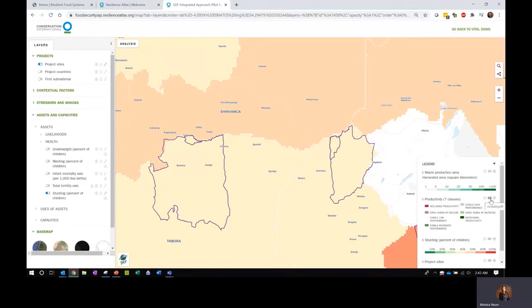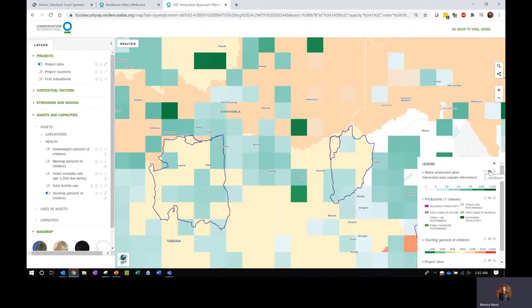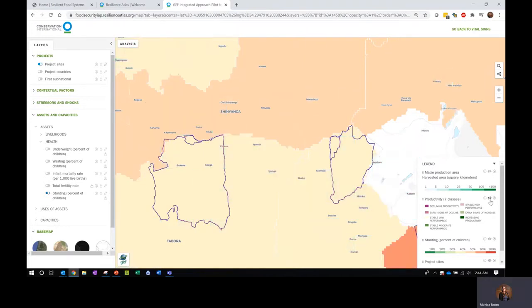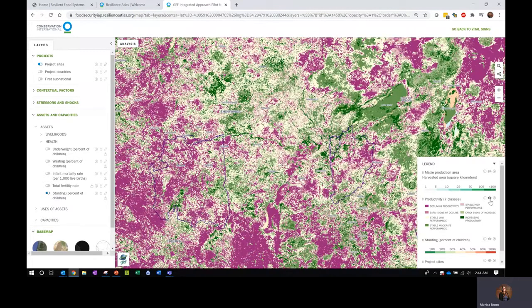So this can tell us a few things. Perhaps this can show that maize production is, of course, a prime driver of livelihood, a prime income generator in the area. At the very least, a main staple of people living in the area. And that they're seeing a decline in productivity, in the same areas they're growing maize, and the same areas they're experiencing stunting, which is a negative health outcome for children. So that's just one example of how you could use the Resilience Atlas to derive some insights on resilience of food security.